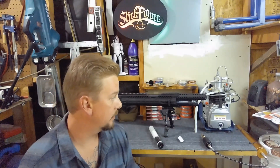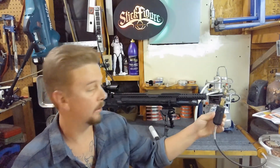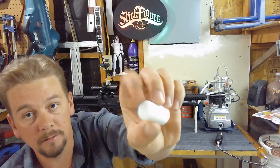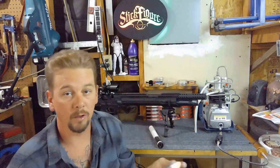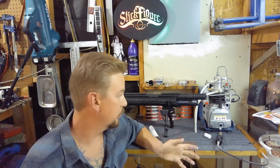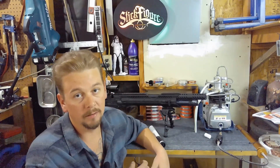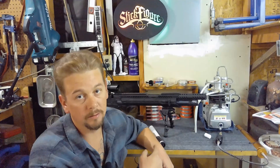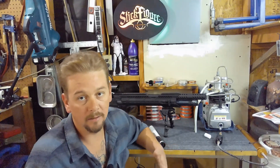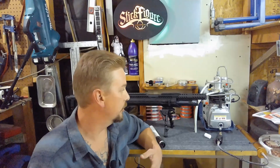A couple downsides to the compressor. One is this whip and the filter it comes with — as you can see this is pretty small. All it has in it is this little foam cotton piece to stop oil, water, and dirt from getting inside your gun or tank. The other downside is you have to have a bucket of water with a water pump going in to feed water through it to cool it and back into the bucket. That became pretty annoying having to pull that out, set that up, break it down every time I fill my gun.